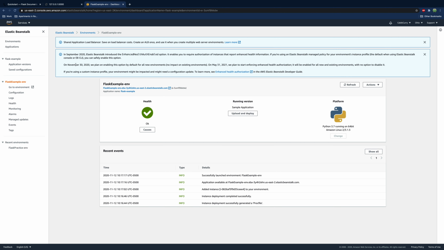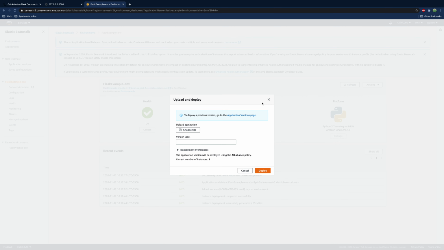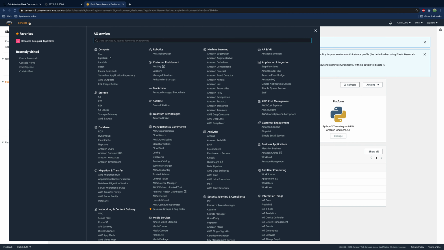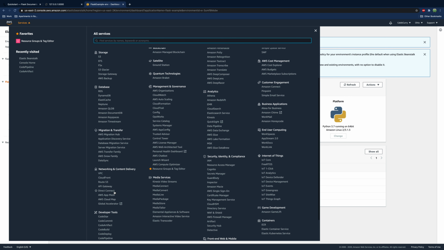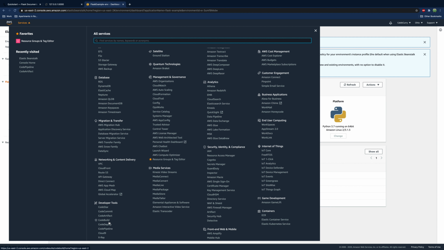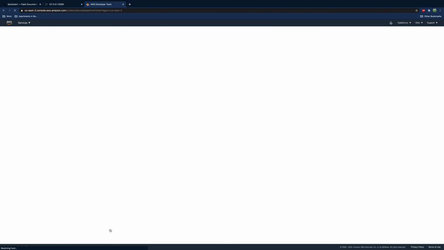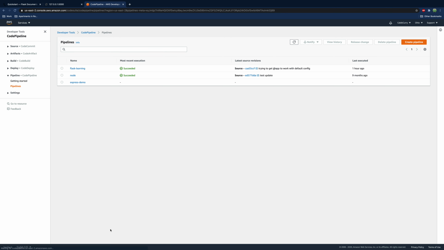It is done. Okay, so now we need to worry about this part where we get the code. So again, we're not going to upload our code. What we're going to do is go to the services again, and what I'm interested in is called CodePipeline. This is part of a bigger project where you can do automated testing and deployments. But the only thing I'm interested in is just taking our code from GitHub and getting it on Amazon Web Services.